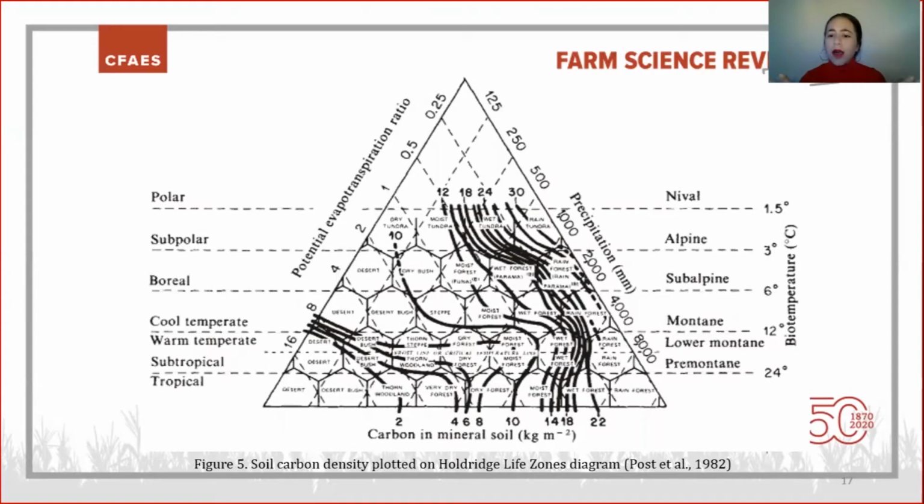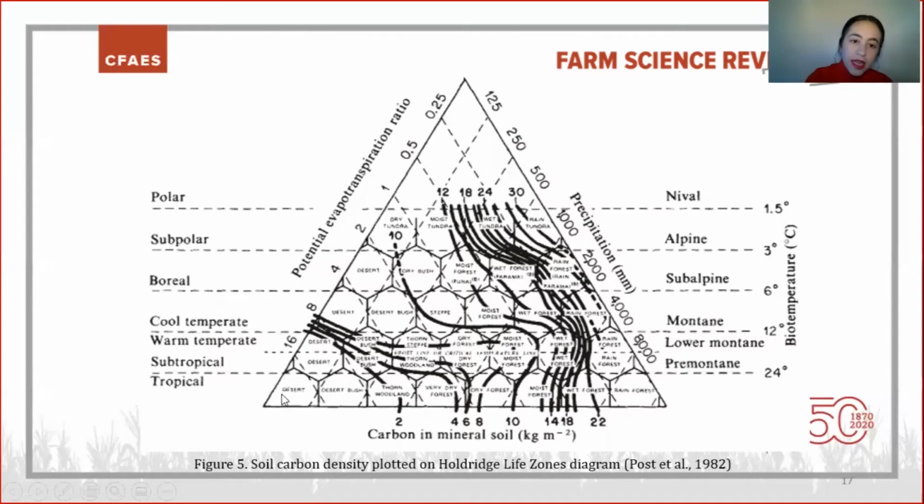So it seems a bit complex at the beginning, but really what I want to point out is that carbon tends to accumulate in certain areas. So here in the bottom, remember that it's the humidity provinces. So we have the desert on one end and we have the rainforest in the other. So as the humidity increases, we can say that carbon will increase as well. Also with the precipitation, not too little, but not too much, just the perfect amount for carbon to accumulate accordingly.